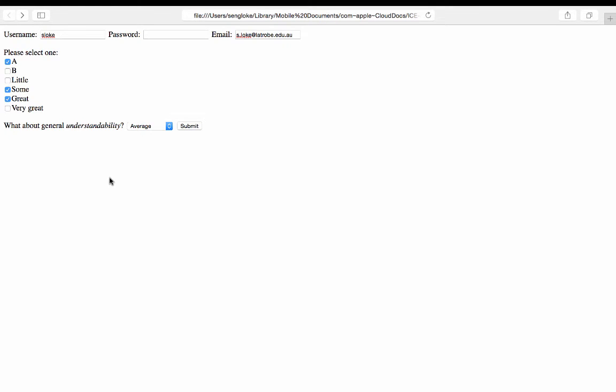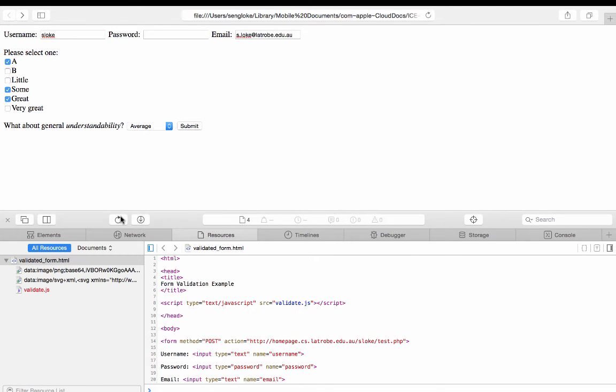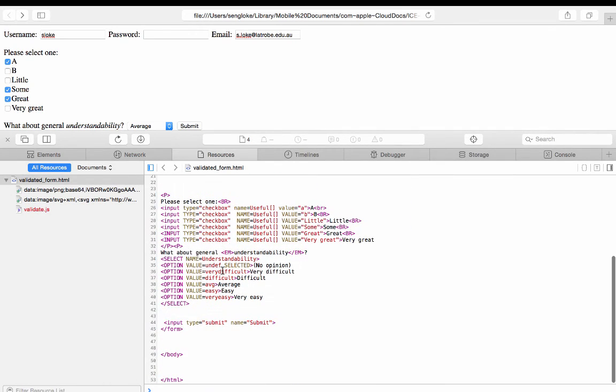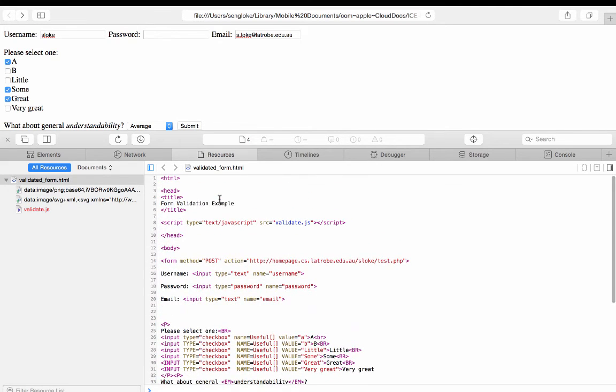So if you go back to this form and you look at the page source, you notice that it is just a normal HTML page with a form here, and the method is post. So whatever I type into this browser will be posted to the server, and where would it be posted to? In fact, it's going to be posted to a program called test.php that's sitting in this directory, in the default directory on the server side.